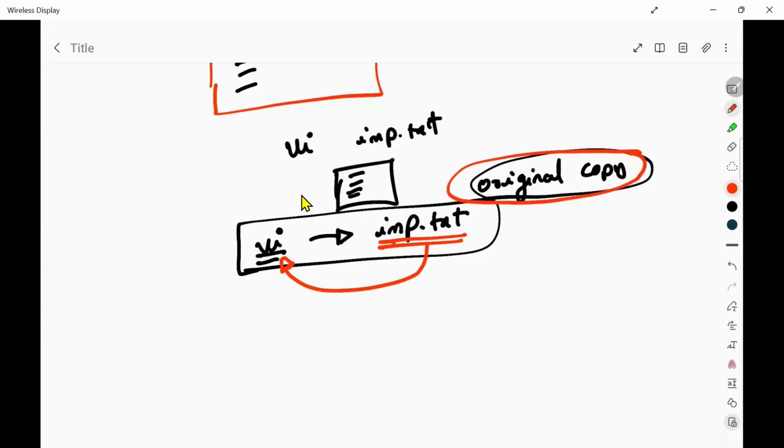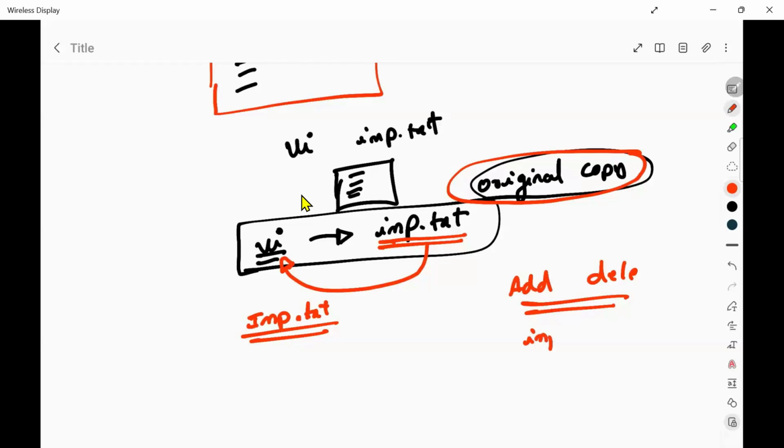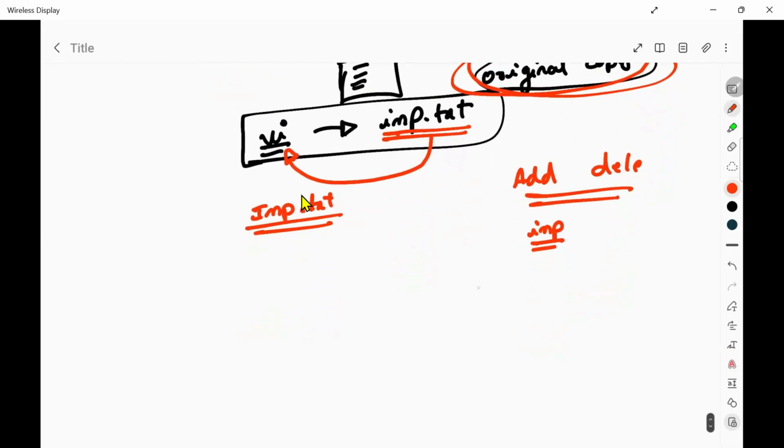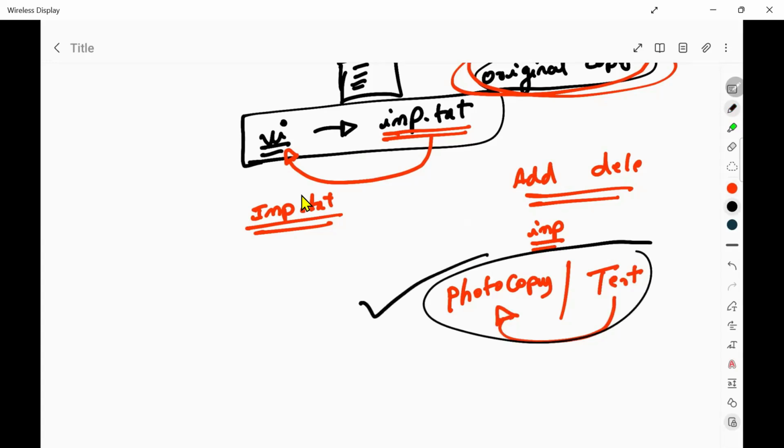Since it is an important file, I don't want to perform this insertion operation, that is adding details to the file or deleting some lines from this file, directly onto my original copy. I wanted to create a photocopy of that file, and first test whatever I want to do on this photocopy. If everything is going good, if everything is correct, then only I want to perform it on my original copy.